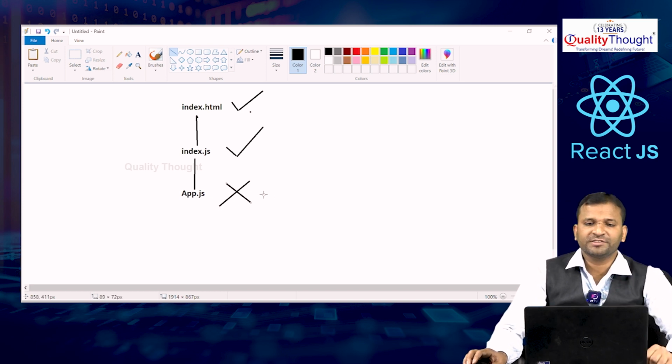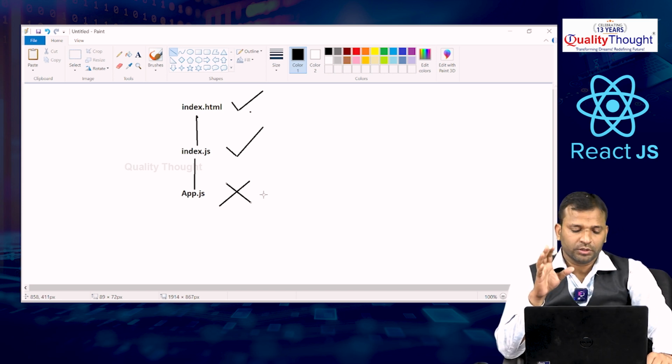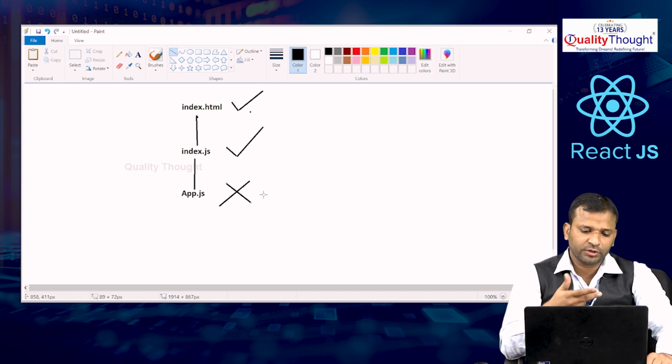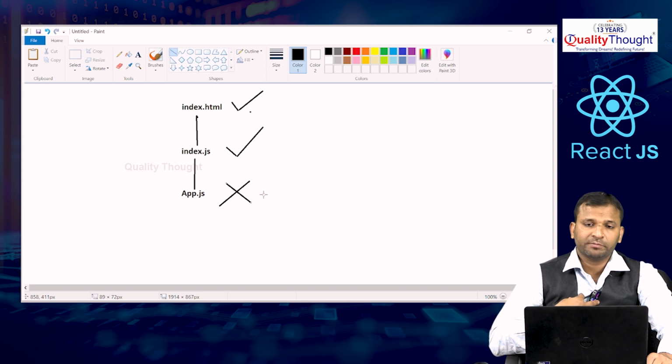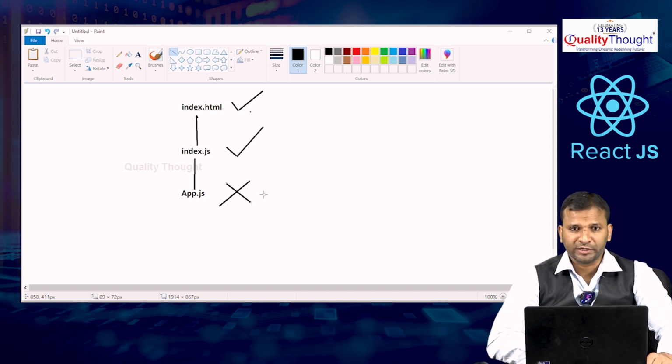So it is up to you now. If you want to use app.js as a parent component, you can use it. Otherwise, instead of that, you can use any other custom component. Any component which is created by the user is known as a custom component.